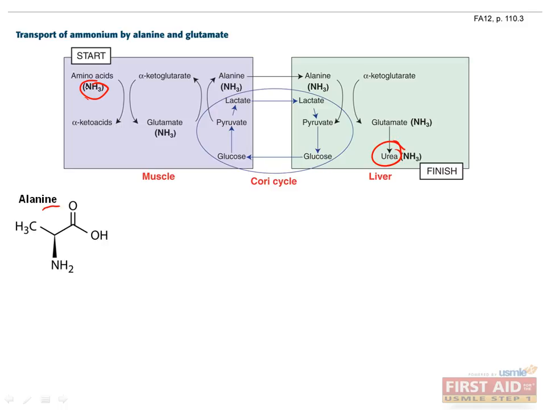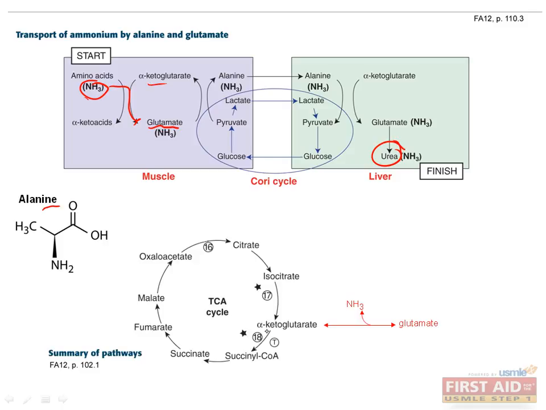In the muscle, the amine group that you're trying to dispose of is added to alpha-ketoglutarate in a transamination reaction, which results in glutamate. By the way, this is the same alpha-ketoglutarate we talked about in the TCA cycle. In a second transamination reaction, this amine group is transferred to pyruvate, which forms alanine. This is catalyzed by alanine aminotransferase, or ALT.